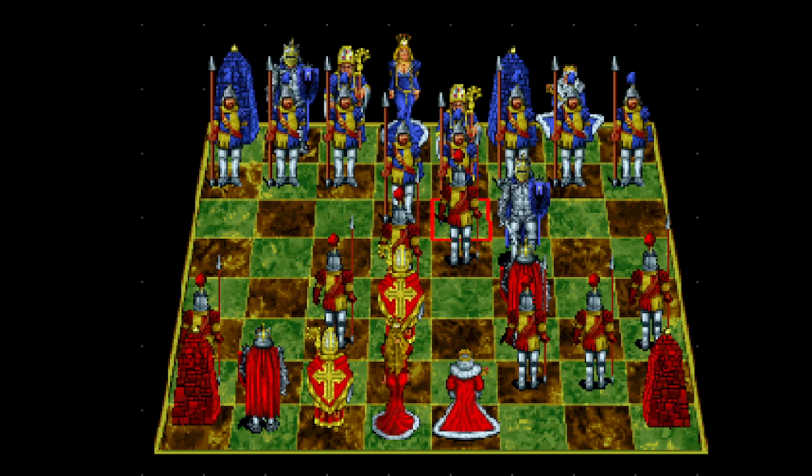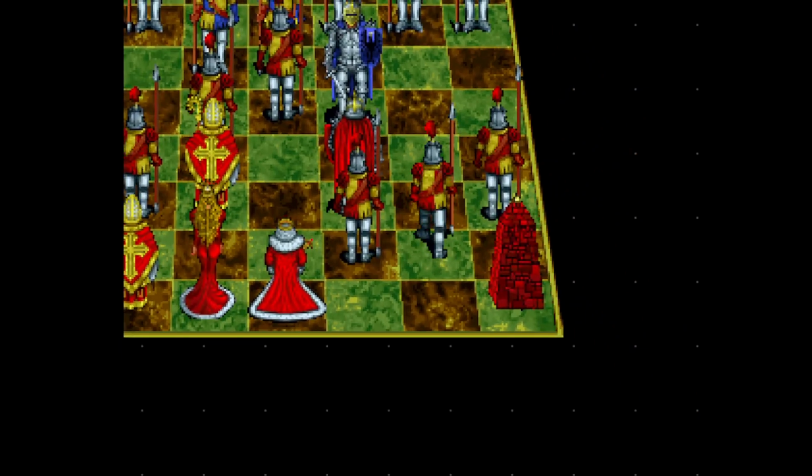Or... Actually, is this pawn here or here? There's no way to move the camera to find out. So yeah, either he takes this pawn, and I take his pawn, or I take his, and he takes mine. So I don't know. I'm just gonna leave this guy here for now. This guy's standing on green, right? He's standing on green. Okay, well let's mess with the AI a bit.